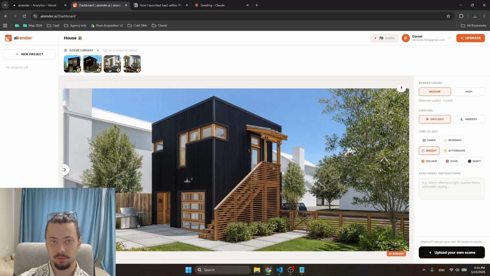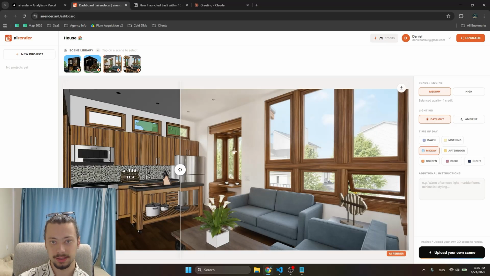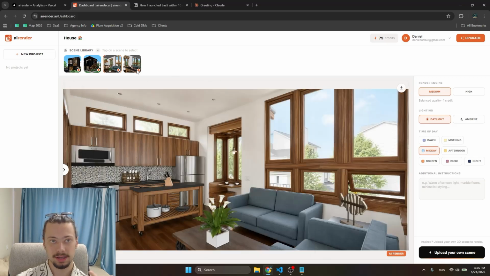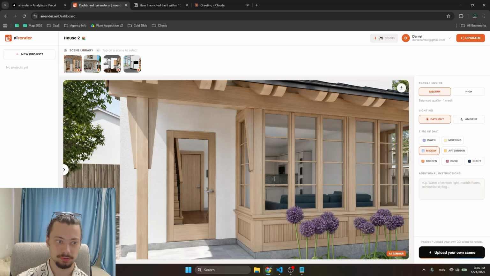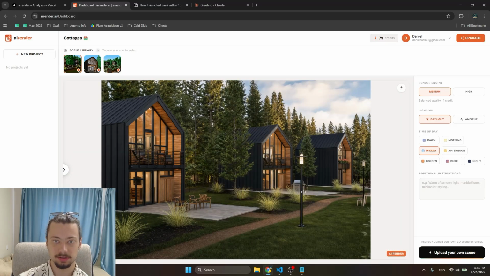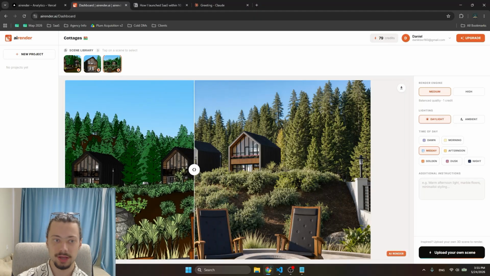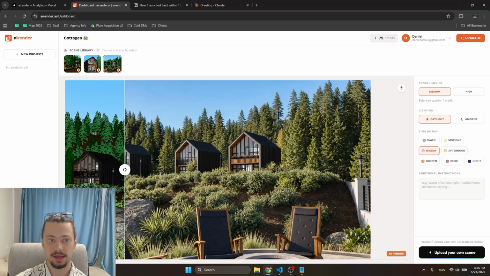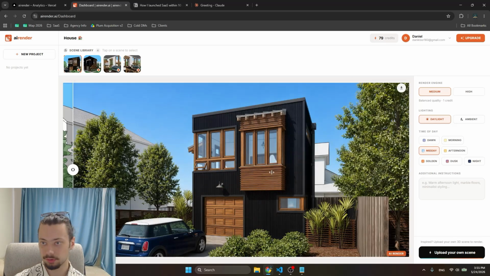It works the same for different angles, so that's before, that's after, that's before, that's after, etc. It works with any kind of project, right? I have some examples here. So yeah, that's how it works. Really powerful. I worked a lot on the quality of that tool, but that's also another topic for another video. Today I'm going to talk about how I actually built it that fast.